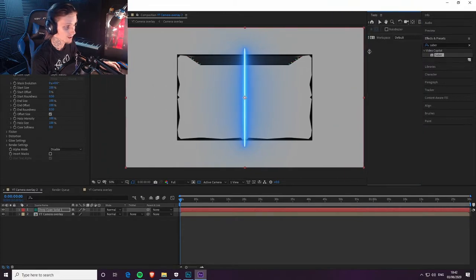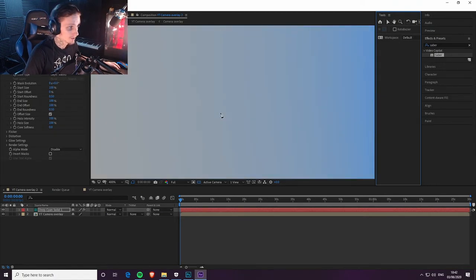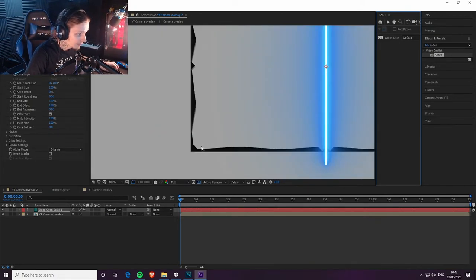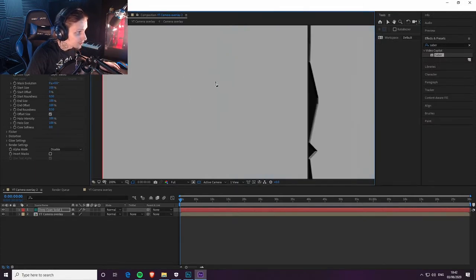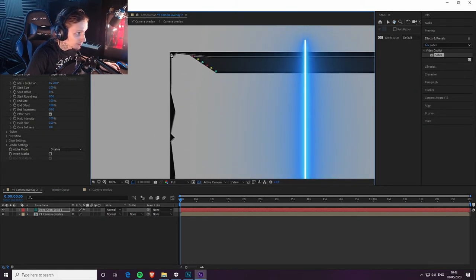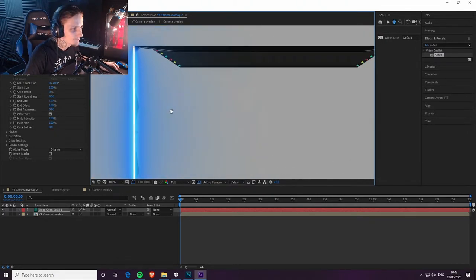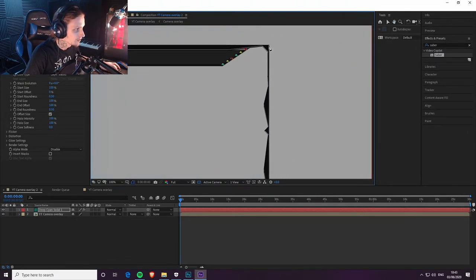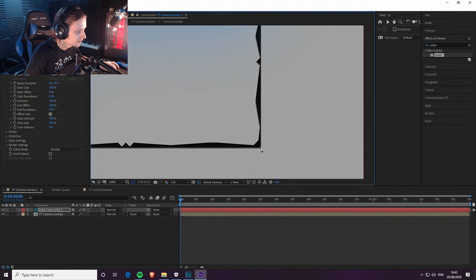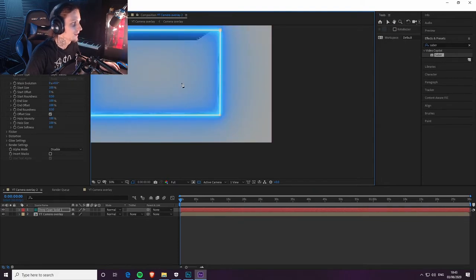Now, drag that back away. Now, we have made this to layer mask the Saber. So now we're going to zoom in. And what we're basically going to do is, you get the idea. We've put a dot there. Going to come up to the top here. Put a dot here. Oh, what do you know? Look what's just happened. Now, put another dot in this corner. Dot in this corner. And link it all up. We're good to go. Look at that.